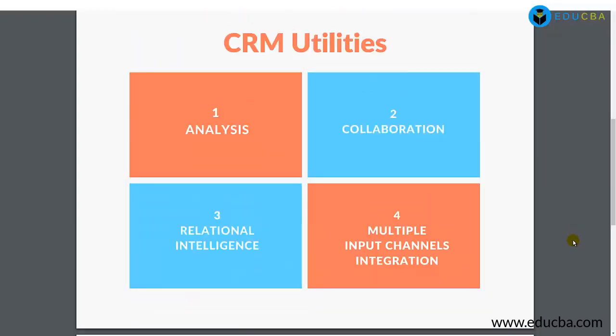The main utilities of CRM, right? One of the main utilities of a CRM is analysis. We are getting this data from multiple sources, it's getting delegated, and we can preview all the data that is coming to us via various channels and view it in a dashboard in an analytical format.